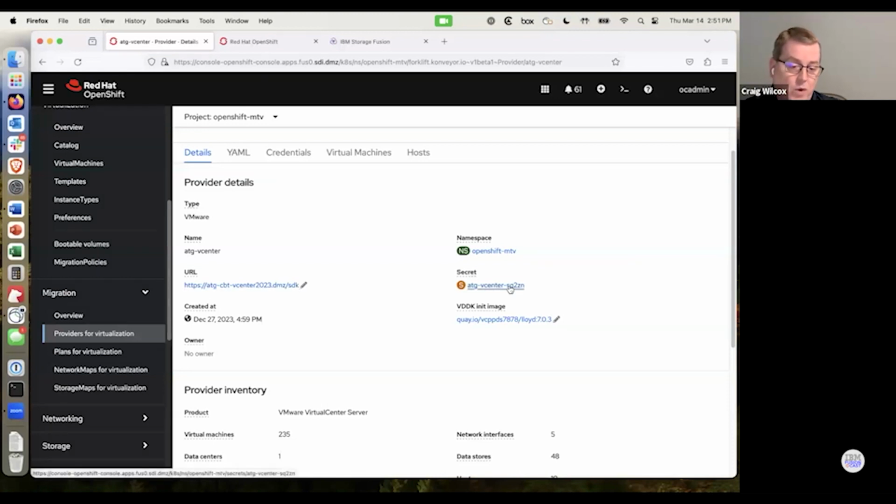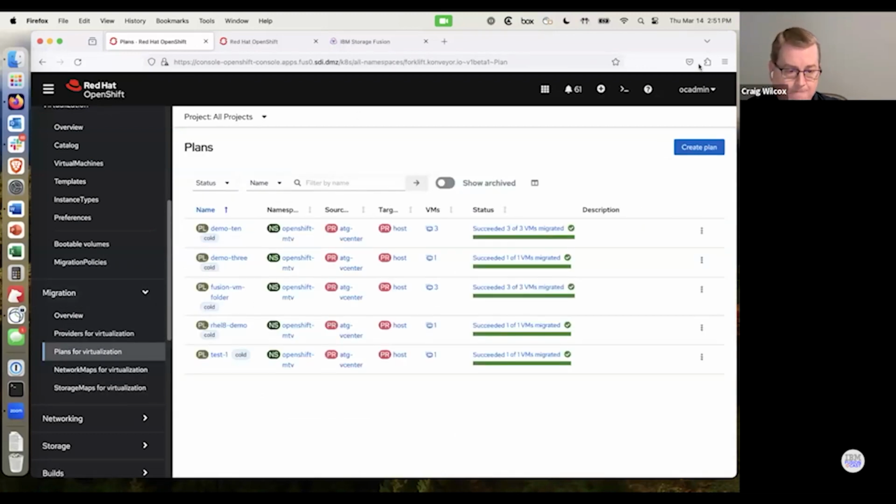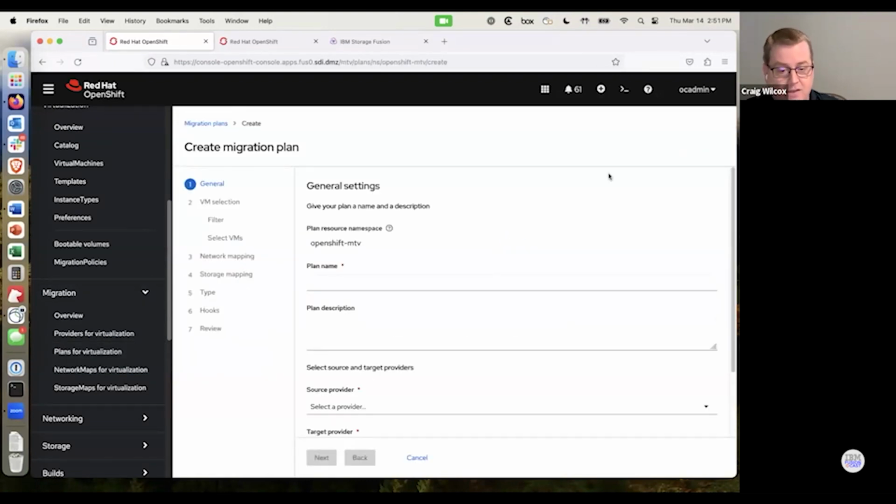So we have a secret in our secrets database with the name of ATG vCenter here that has the user password credentials to talk to this one. So once those are done, you create a plan, and there's a few existing plans from previous migrations that have been done in this system.